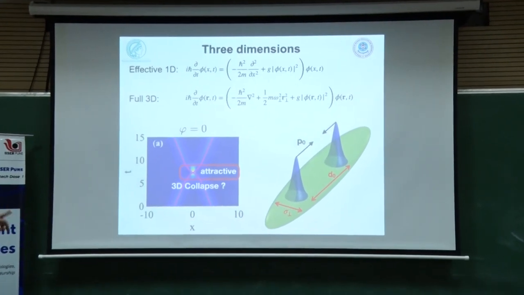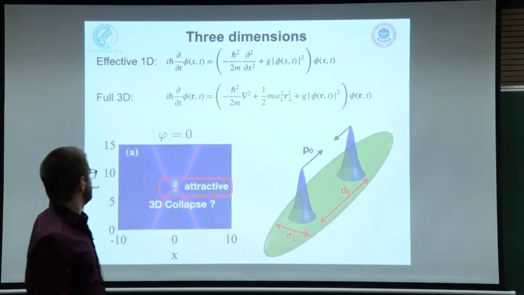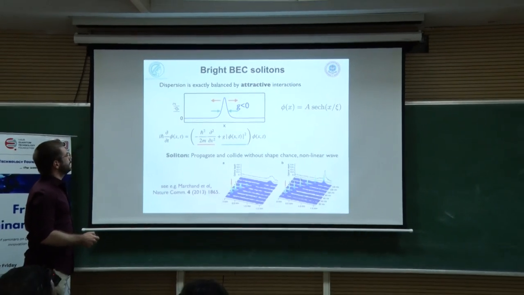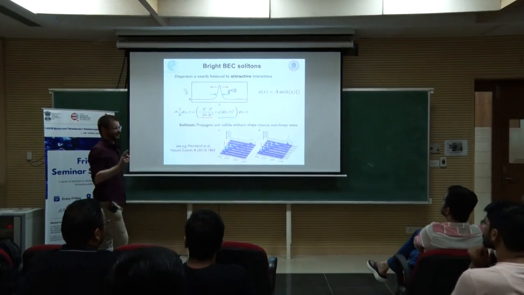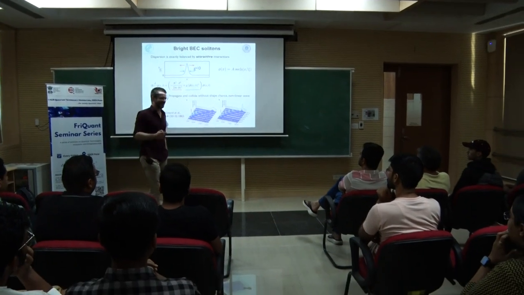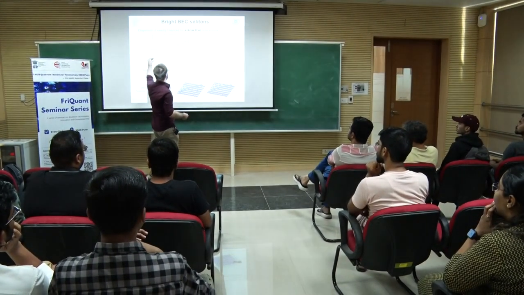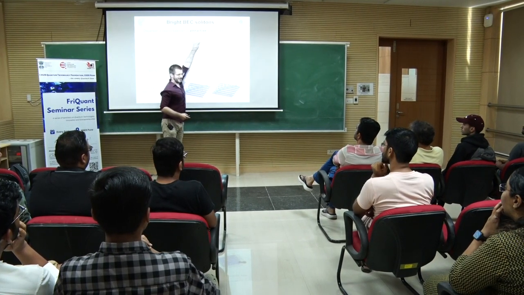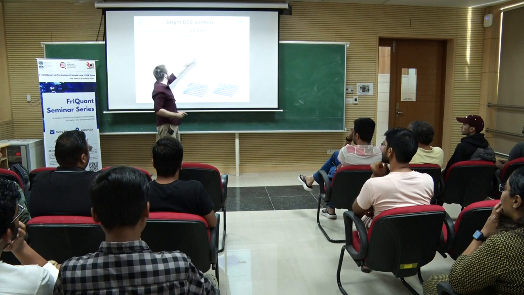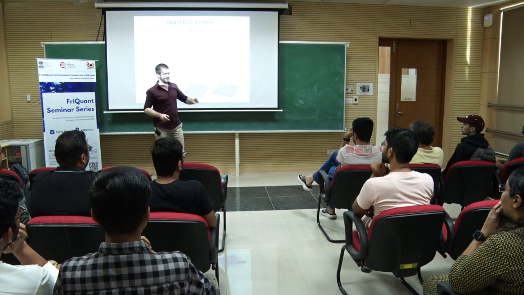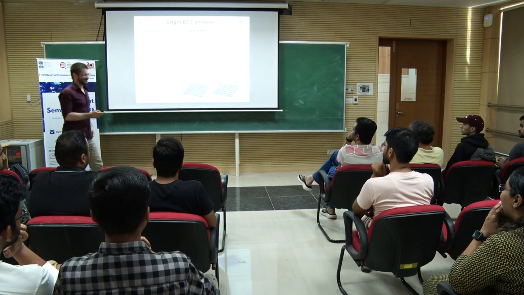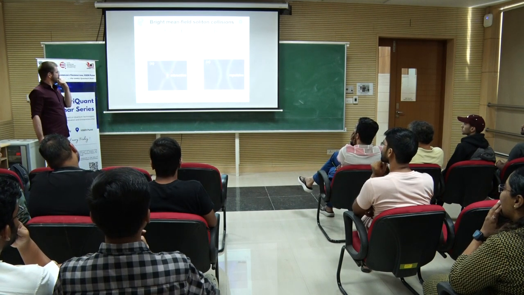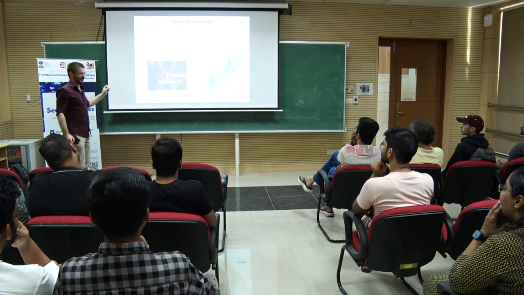What do you mean by bright, from the previous slide? Bright as opposed to dark. I am not talking about dark. There are dark solitons. That's essentially the opposite. So you have some density everywhere, and then you have a density dip, and then it goes back to non-zero density, and for that you need g bigger than zero. And Regis can tell you lots of things about it, but I will not talk about dark solitons at all.